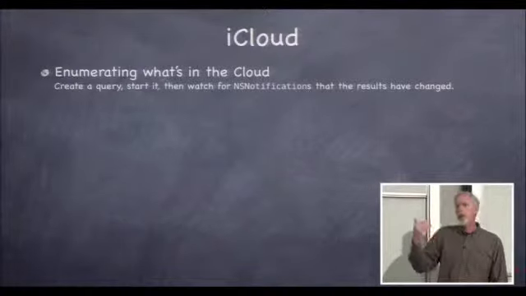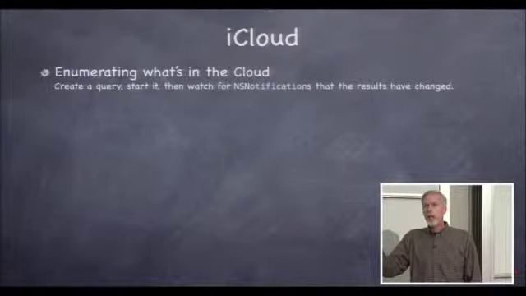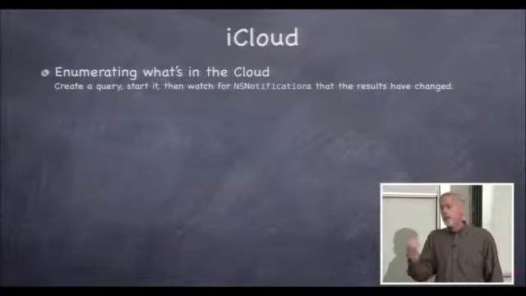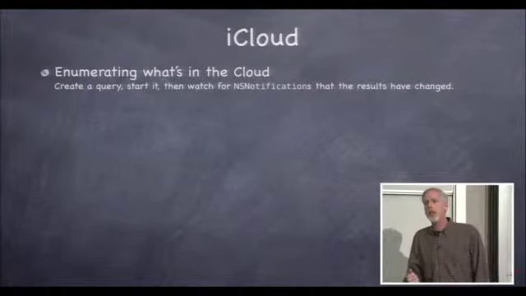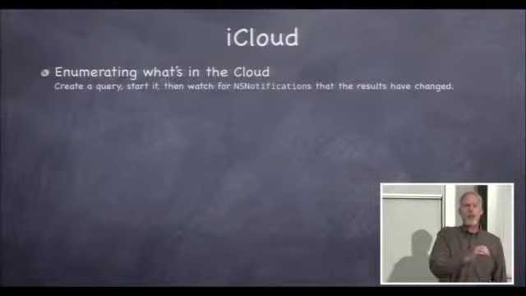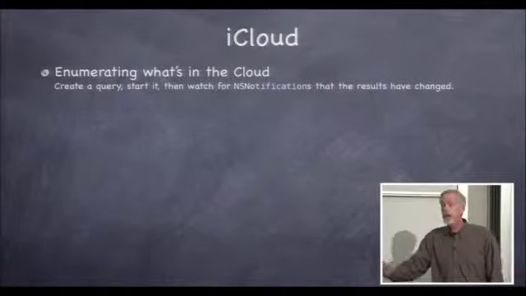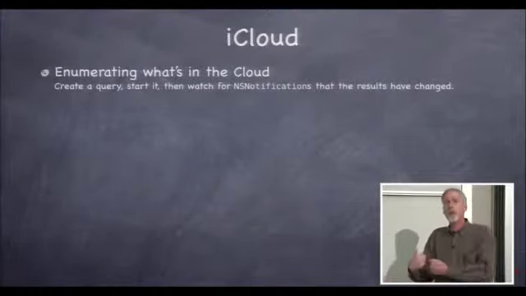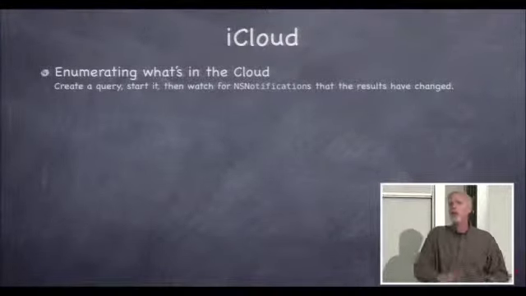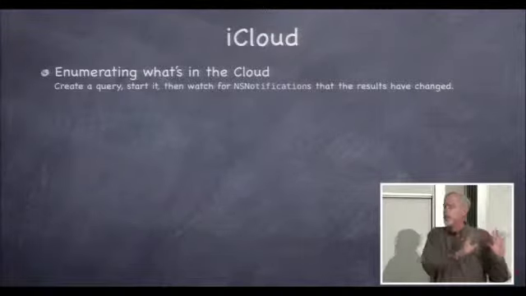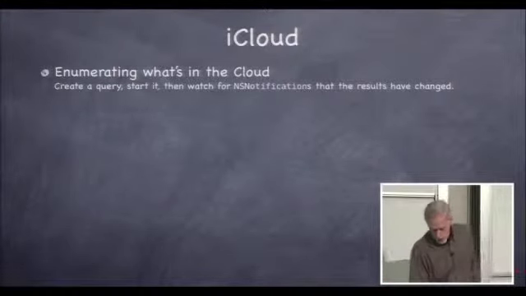So really, when you want to see what's in the cloud, you want to issue a query with a certain predicate that says, tell me what's in the cloud. And then every time that changes, you want to get a notification: hey, that query that you asked me to do, the answer has changed. So this is very similar to NSFetchedResultsController. You give the NSFetchedResultsController a fetch request, and anytime something changes in the database that would cause that fetch request to return different data, it automatically goes and gets it. Same thing here. Now, this is not NSFetchedResultsController, and this query is a different class, but it's the same concept, where it's going to send you notifications when what you queried is different.